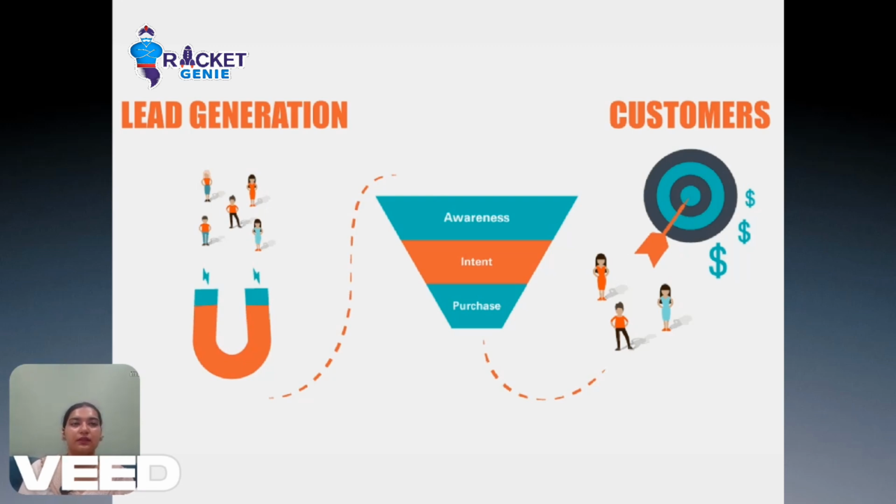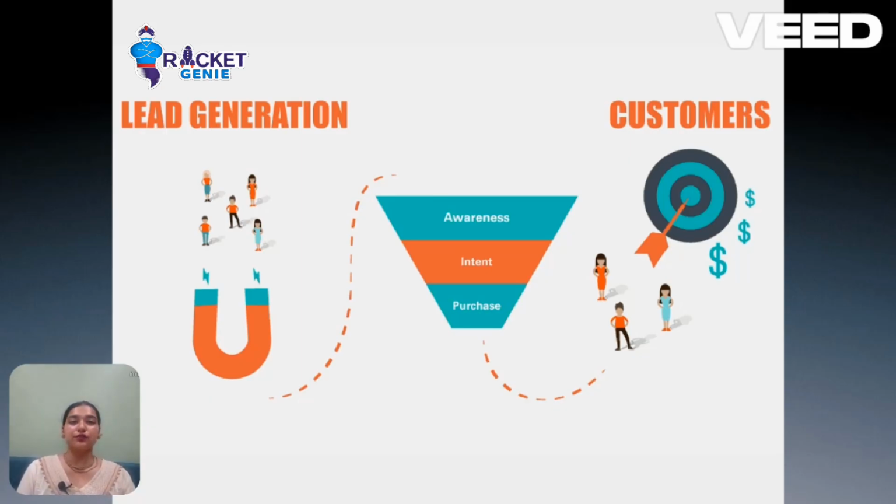Purchase creates a scenario where a customer ends up buying a thing, but before that, it needs to create a different instinct or some desire in the customer, that if they're looking for it, then this is the best, and if they're not looking for it, how can we make that product more attractive so that they end up buying it? And they will end up buying it only when it is visible to them.